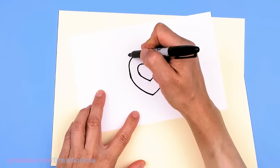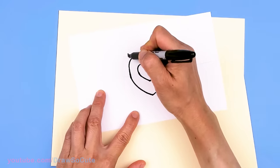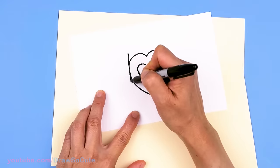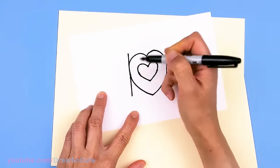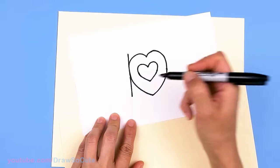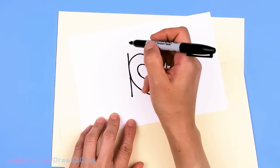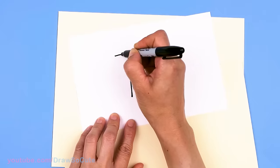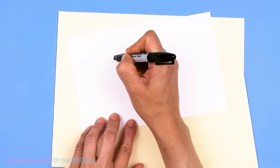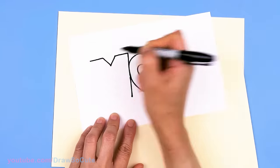So I'll put it right next to this heart, and I'm going to go at a slight angle. The most important thing for this to work is that the bottoms need to be kind of like the bottoms of a vase. So I was trying to figure out how to do that. So hopefully you like this M that I'm creating. So I'm gonna go across and come down. The tops you can draw however you like.